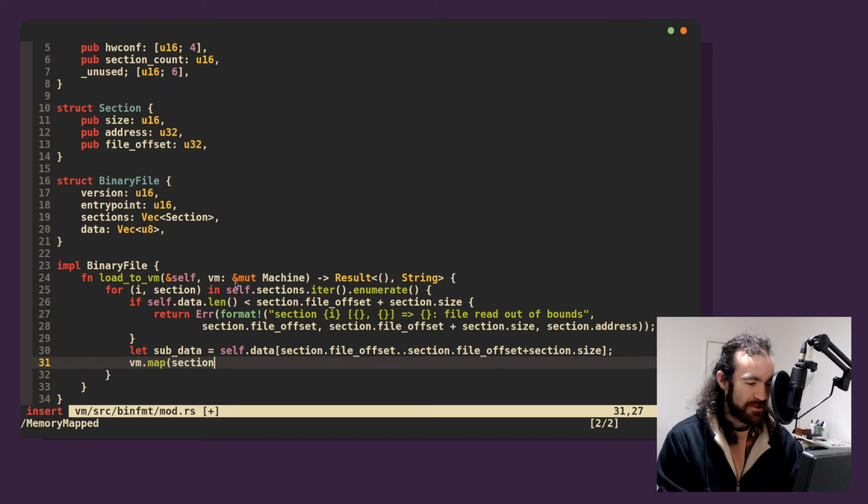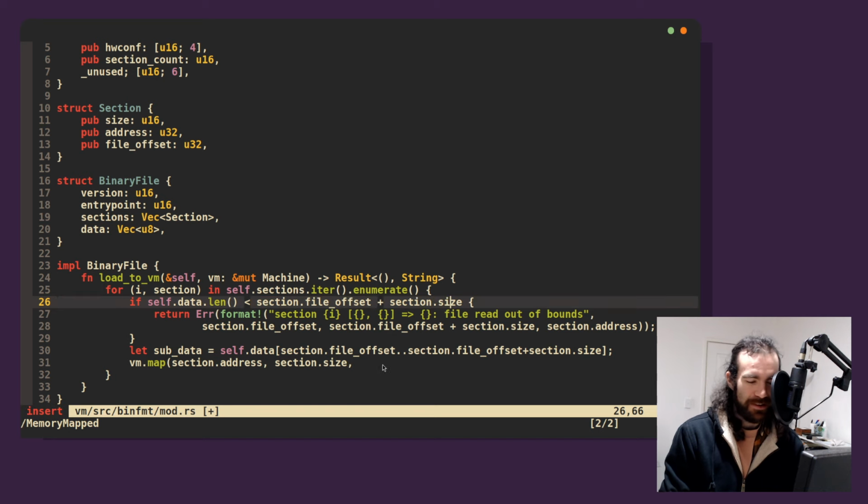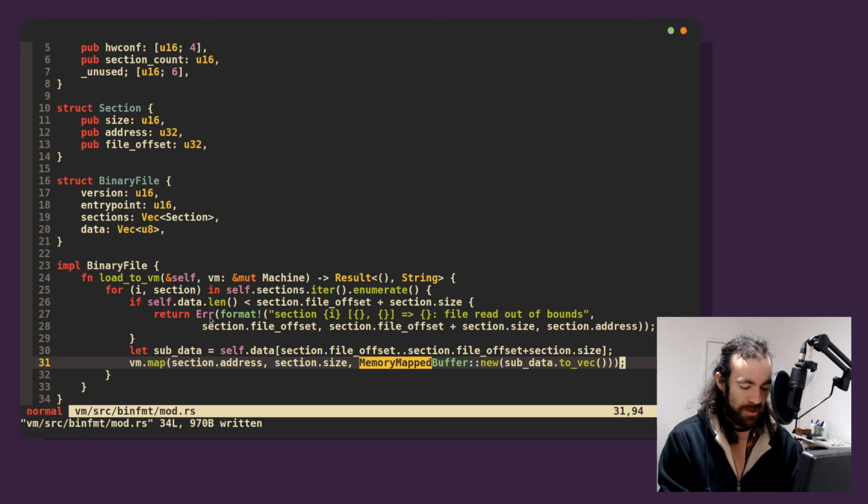So it's the section address, and the length is, well, actually it's the section size, right? It's how big the section is, because we know it's going to be this size since we've verified that the underlying data is big enough for the thing we're trying to slice. That makes sense. So we have a memory mapped buffer, which is backed by sub data to vec. Okay, I think that's good.